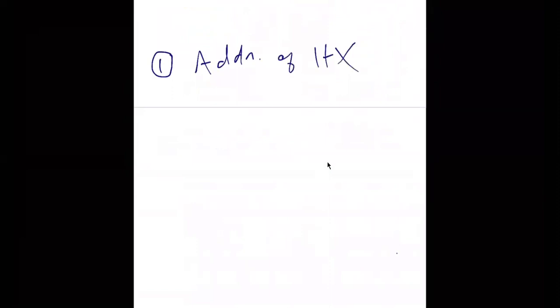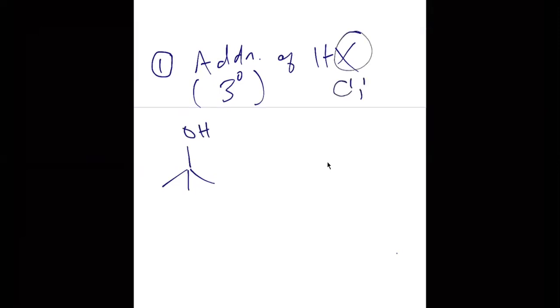All right, so let's look at a reaction. We've got a few more minutes. The first reaction we're going to look at for converting alcohols into alkyl halides is addition of HX. This is specific to tertiary alcohols, and there's a reason for that. This is the first reaction that we're going to look at. What's HX? It's an acid, where X is chlorine, bromine.